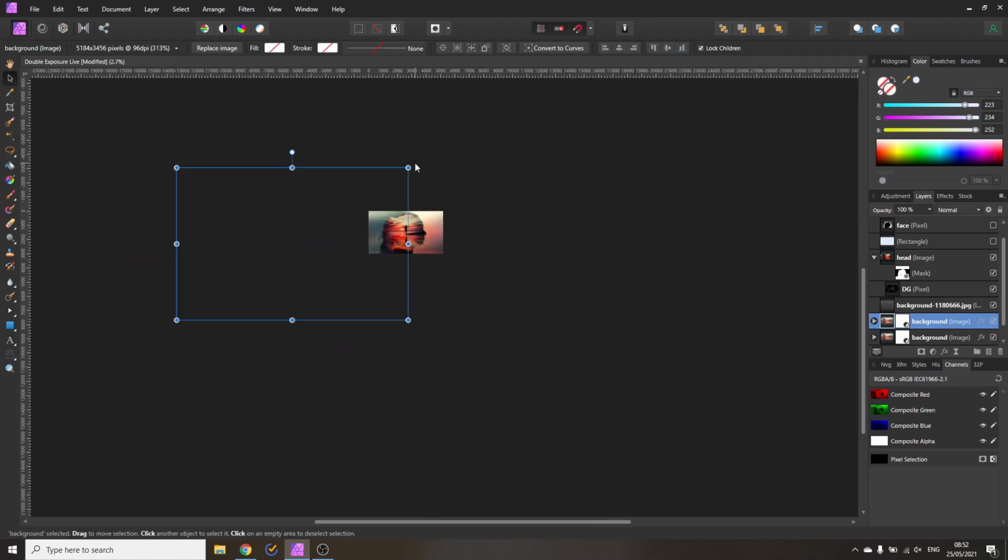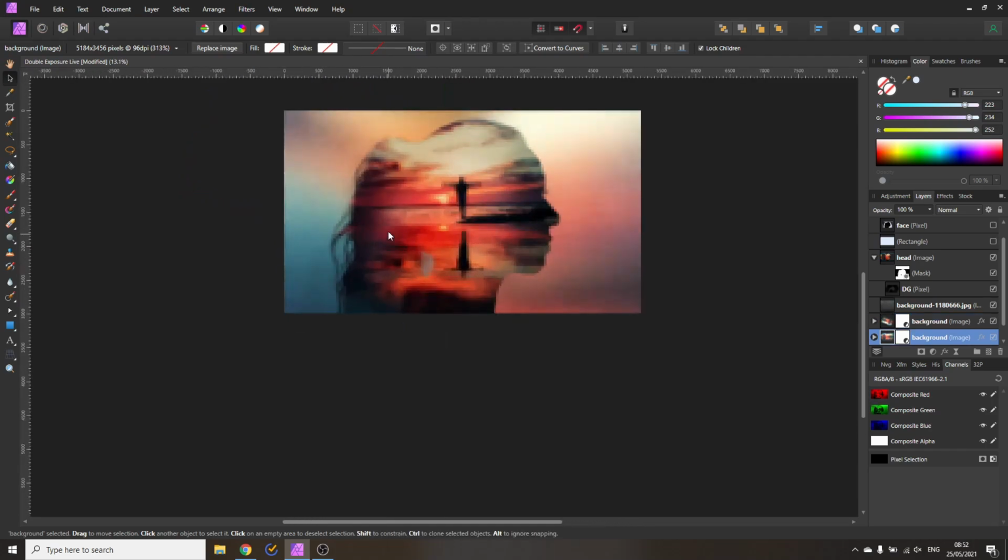I can even zoom out here and I can rotate that to give me different parts of the picture, and just move this around until I find something that I'm happy with. And just play around with that. You can be super playful with that.